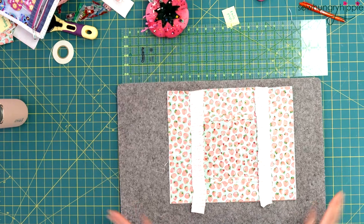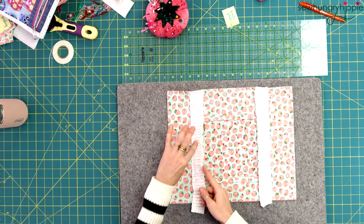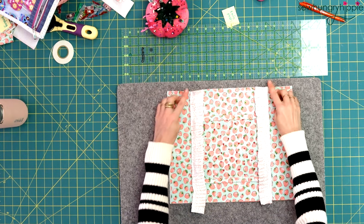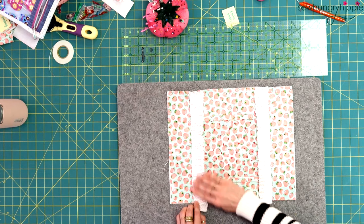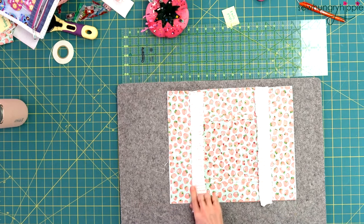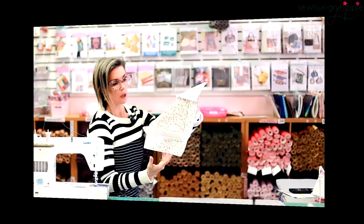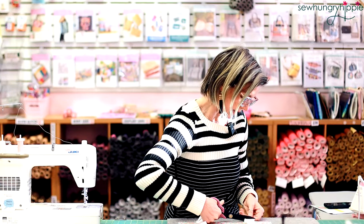Okay, so make sure that the folded edge of these knife pleats is towards the inside. The raw edge is on the outside. Okay, now I'm going to sew this down. Okay, so this is now attached.